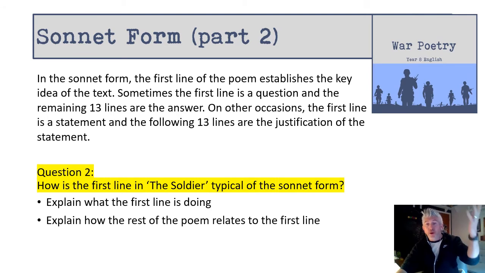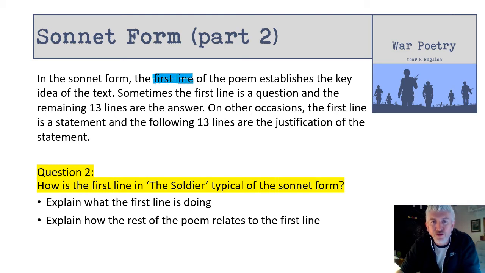Right, sonnet form part 2. So in the sonnet form, the first line of the poem establishes the key idea of the text. So for this question, we're looking at the first line and how that is an important structural part of the poem. Sometimes the first line is a question, and the remaining 13 lines are the answer.